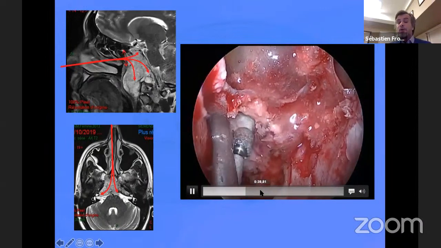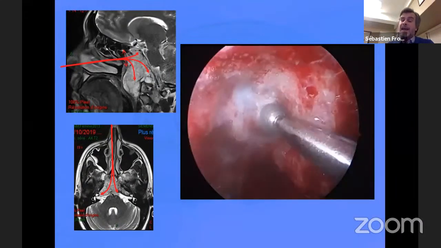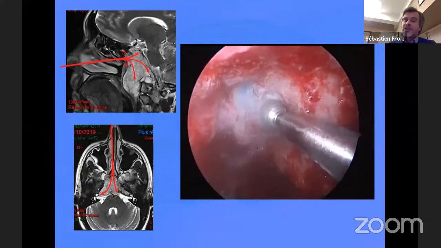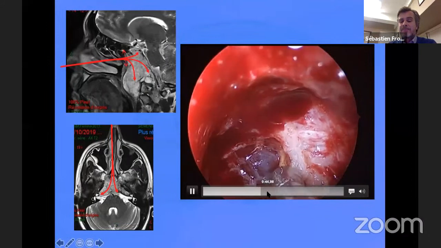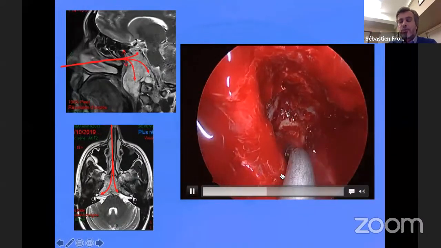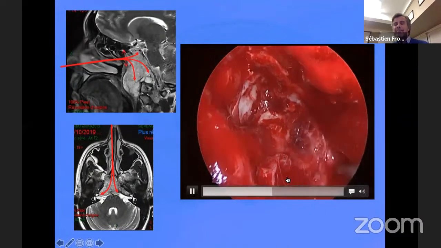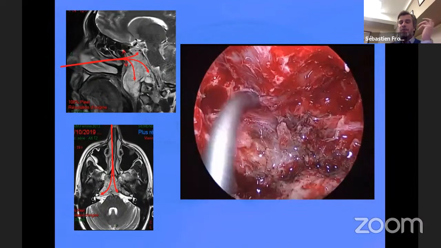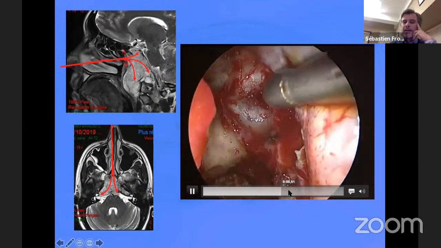You need to remove all the mucosa because otherwise you will have a mucocele. Again, it's a cranialization of the sphenoid sinus, so it's extremely important to take it all out. There was a tiny little opening of the dura. This is the petrous apex with the petrous ICA. Malleable bended instruments like before. Resection is complete macroscopically here.